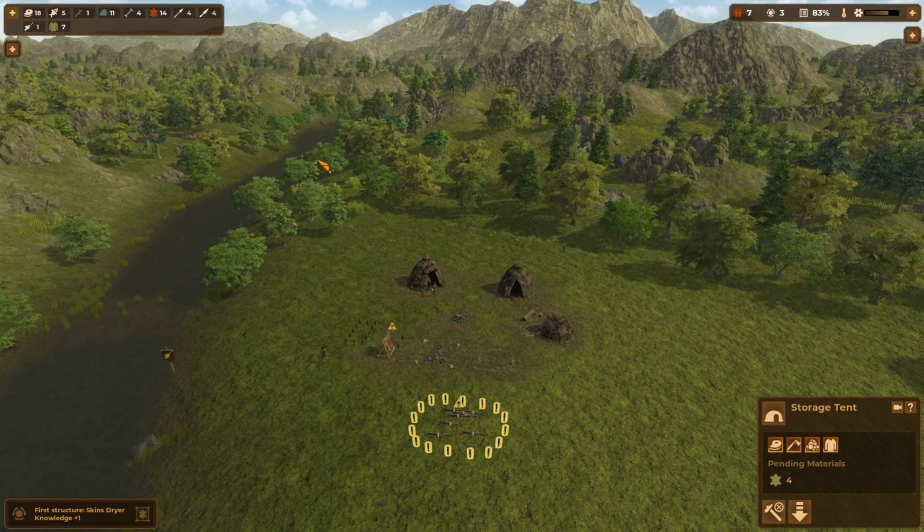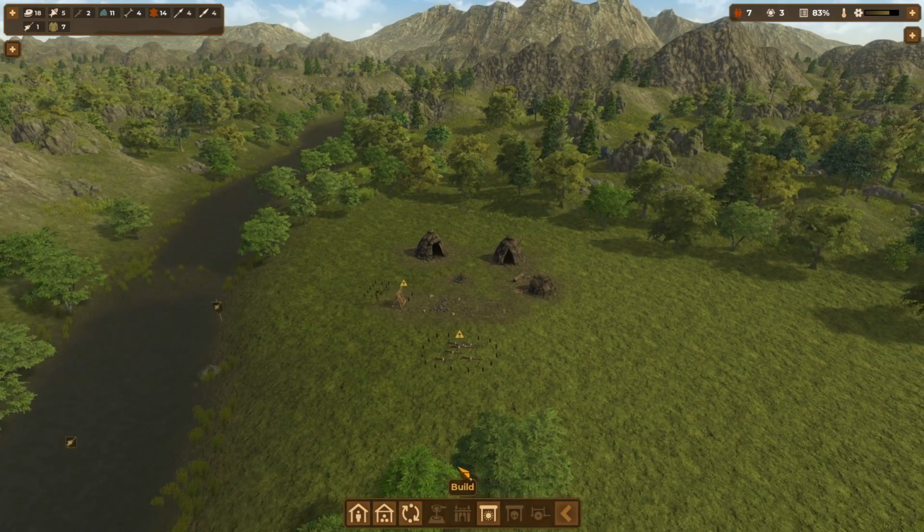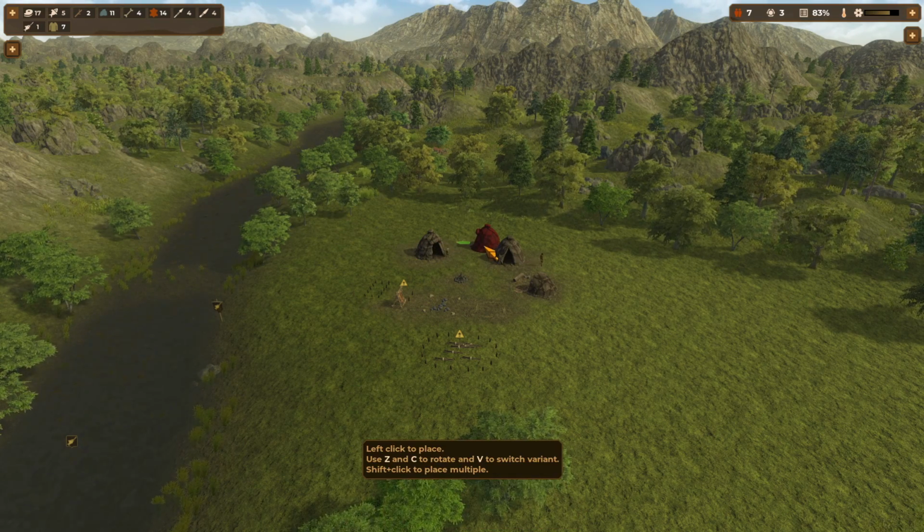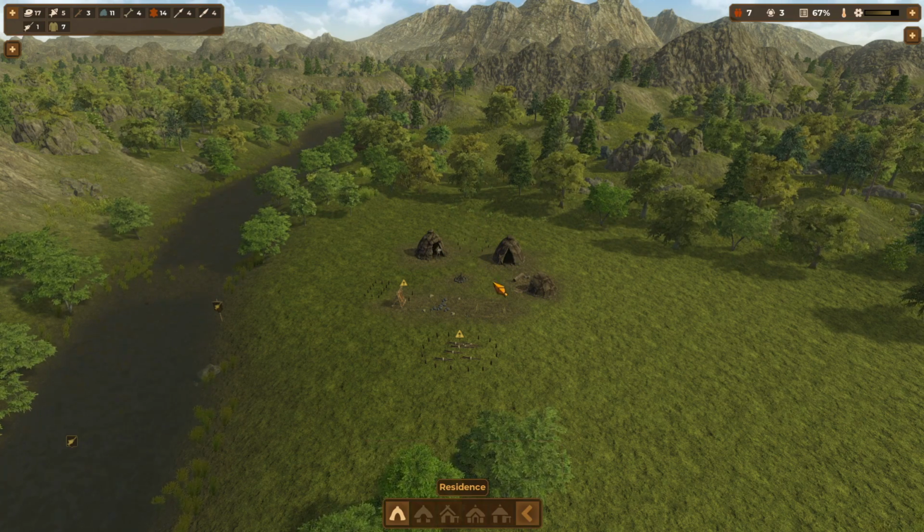There actually is another adult rhino over there, but I kind of sort of feel that we are okay right now. I'm going to residence, and in case I forget, I'm going to place down 1 more housing.